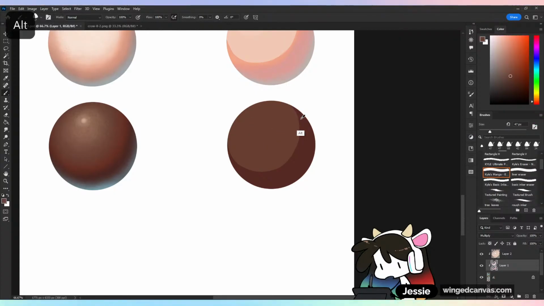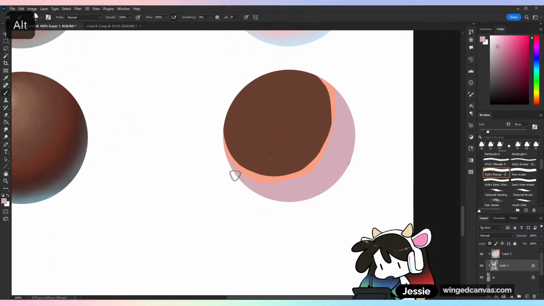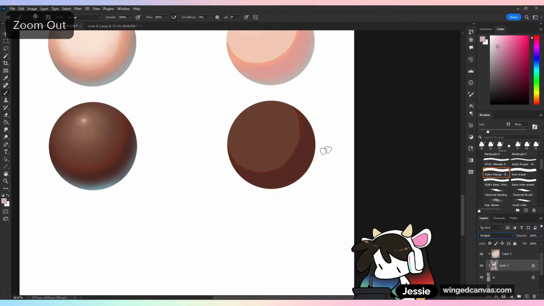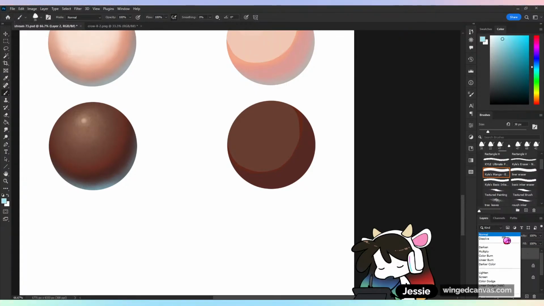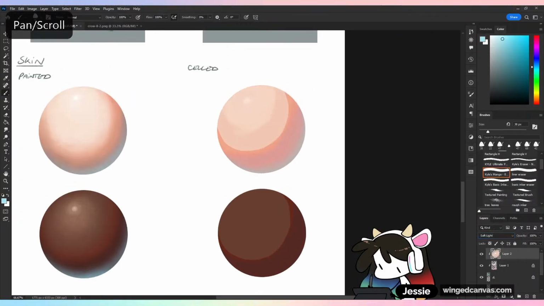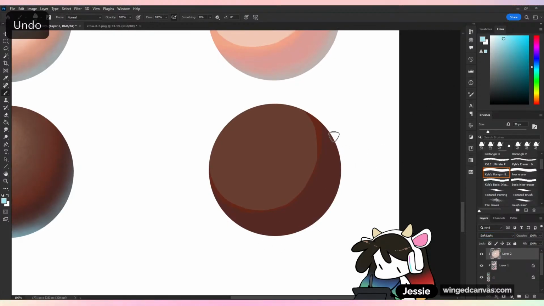And let's add in our subsurface. Again, it's not as crazy. Let's say that I just wanted to keep the sharp edge for this one. Let's say that I didn't want to blend this one in at all, just so that we have both options. So let's keep this one just sharp-edged for everything. So let's say we have a little bit of subsurface there. We've got our highlight, which actually I'm going to put on this layer, so we can have a bit of an idea what this will look like.